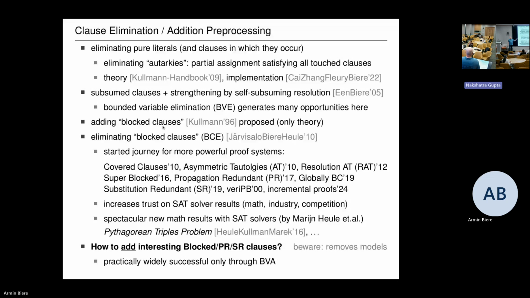So he actually proposed this as an addition technique. Blocked clause is a clause you can add, and it has a similar effect as symmetry breaking. It actually reduces models, but you're allowed to do it because it's without loss of generality. I can assume an order, right? And this helped him reduce the worst-case running time on some 3SAT instances.